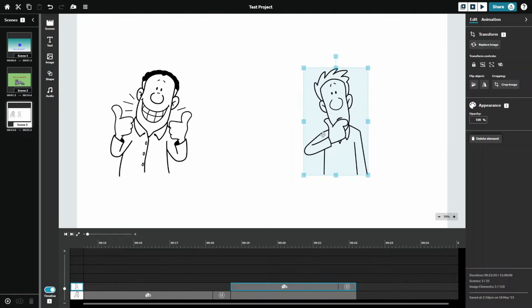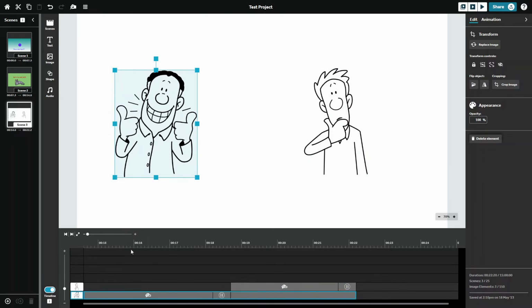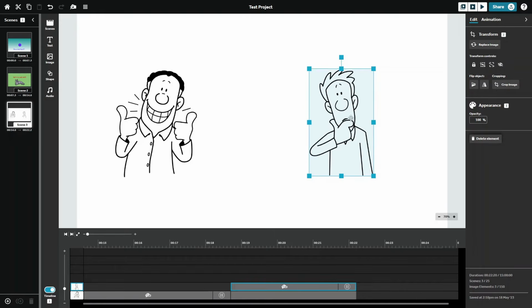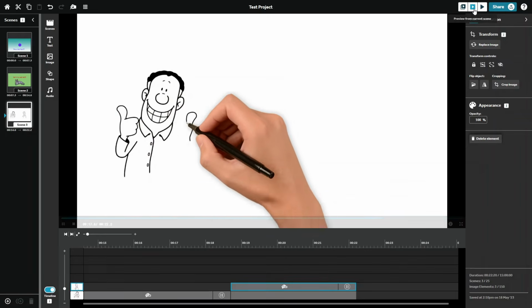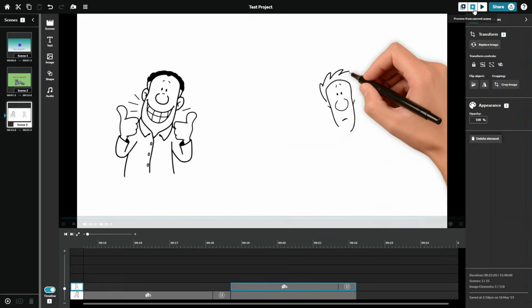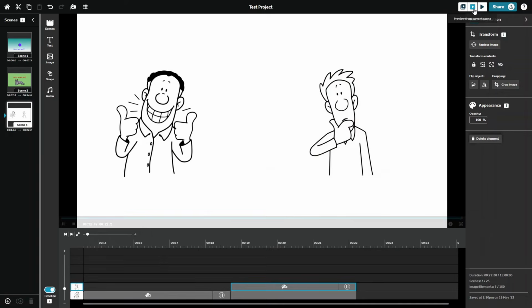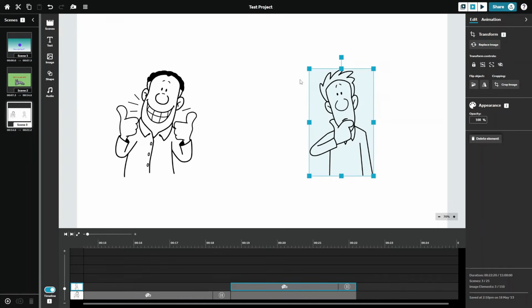All right. And as you can see in the timeline, because I added this guy first, he's at the very bottom, and this guy is the second element right there. Now, I'm going to replay just this scene. We're going to go from Preview from Current Scene, so let's see what we have. All right, that's great.